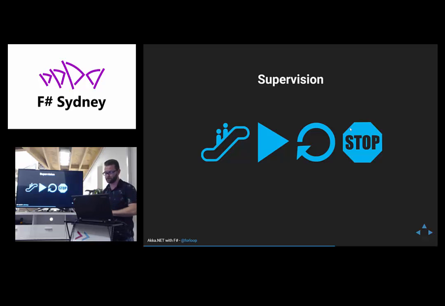I should point out that restarting clears out the accumulated internal state of any actor. So you need to be careful about restarting. There are ways of managing that with persistence plugins. But let's assume that we're running with the default configuration, and it's all in process and everything is in the application memory space, then you're going to lose the internal state of that actor. Whereas resume obviously keeps the internal state.